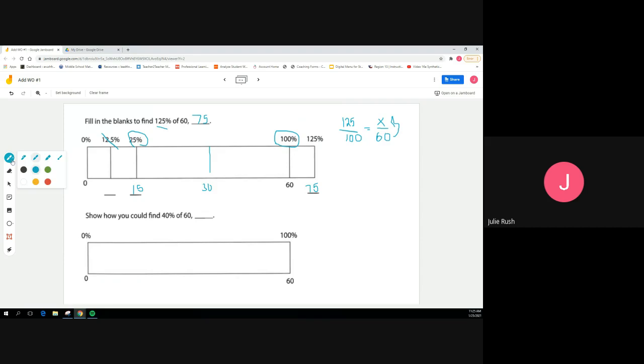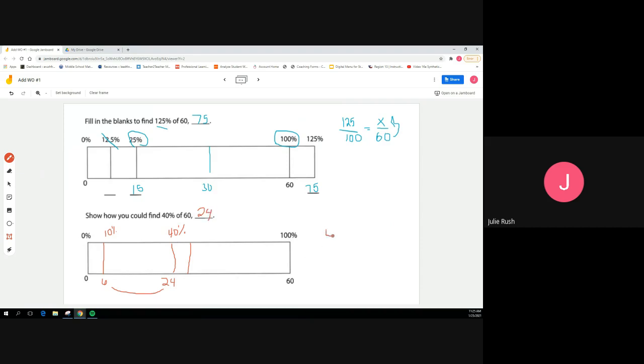And then our last and final one. Notice that we don't have as many bars here. That's totally fine. Show how you could find 40% of 60. I'm going to go straight down here to 10%. I like 10 because it's so easy to get. There's my 10%, which is 6. 50% is halfway, and 40% is probably right about here. To make 10% into 40%, I multiply by 4. So I'm just going to multiply 6 times 4 to get my answer of 24. And so 40% of 60 is 24.